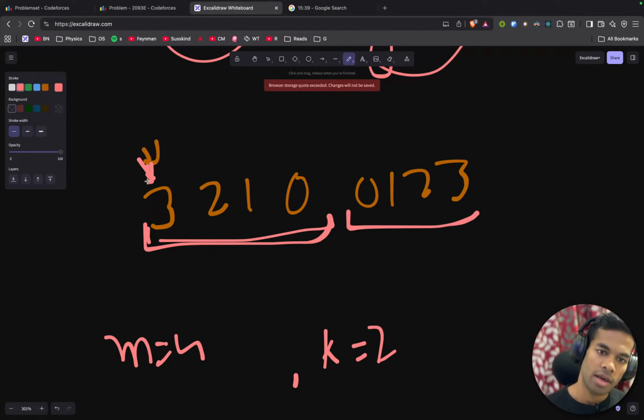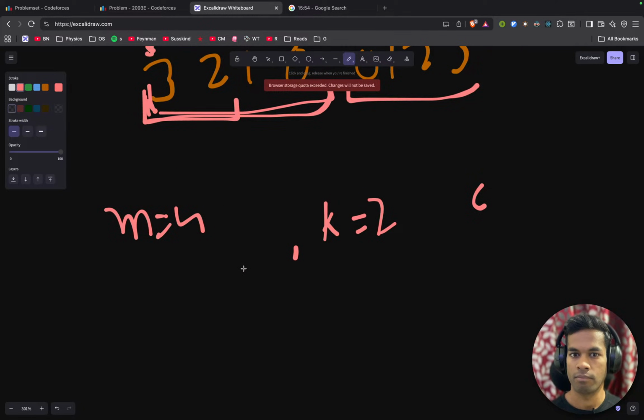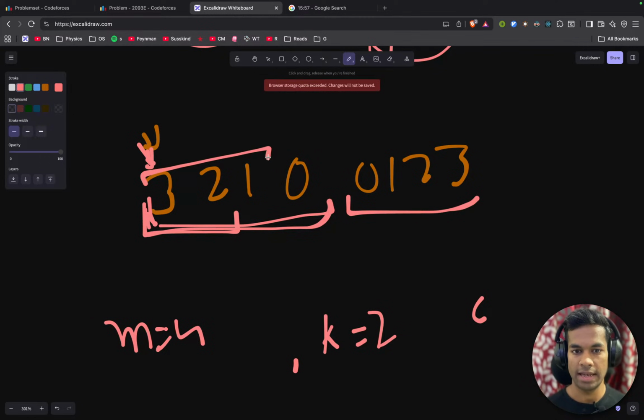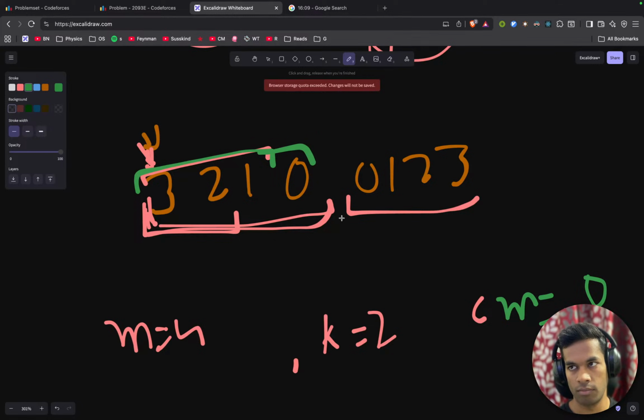And yes, here if we start from this element, the current mix, how do we find the current mix? Whenever we add a new element, when we have moved 3 elements, our current max would be 0, and then we see 0. Then our max would become 1, but we already have a 1. Our max would become 2, but we already have a 2. Our max would become 3, but we already have a 3.